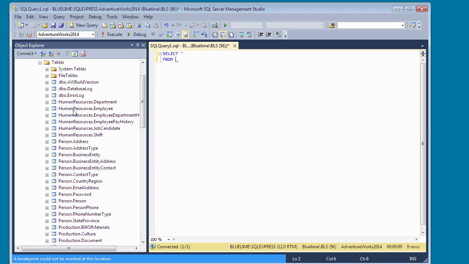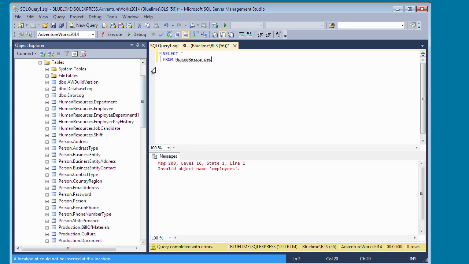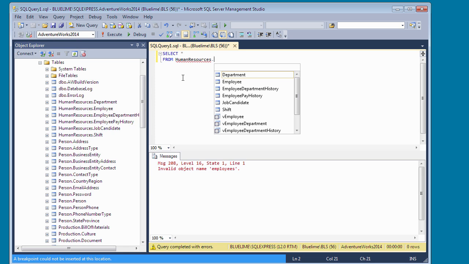And the next thing you need to do is pick from this database. These are all the different schemas. There are different schemas in this database, and also different tables belonging to different schemas. So what I'm saying here, select means I'm asking this query to get all the data from this schema. The name of the schema is HumanResources, and this asterisk basically means get all the columns and rows from the table. And then to get the table, I'll just press a dot.